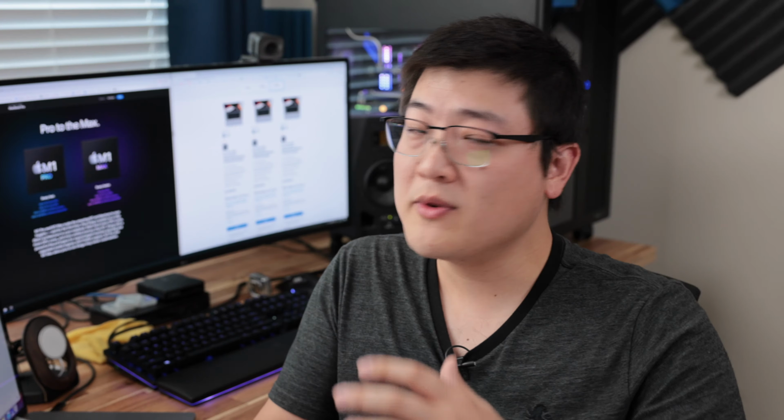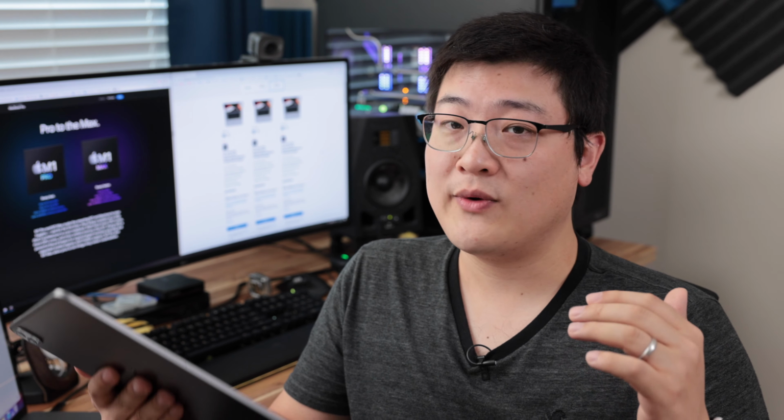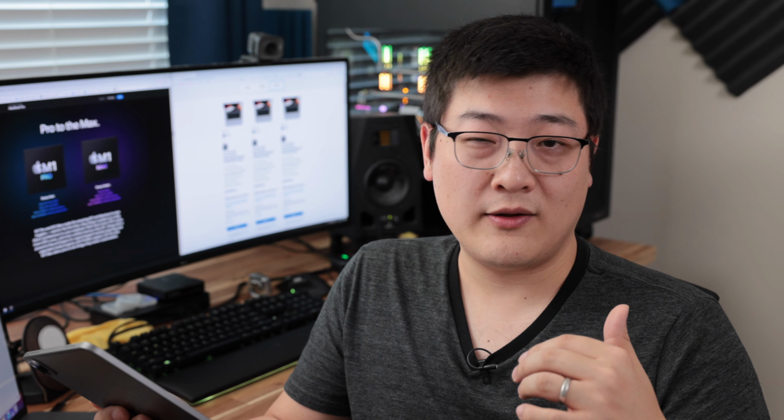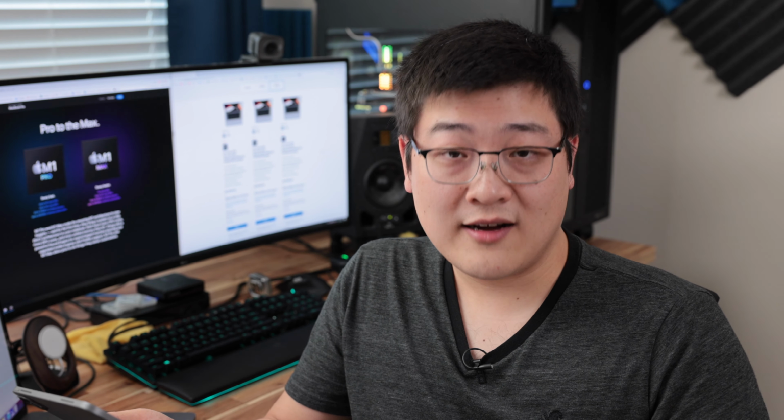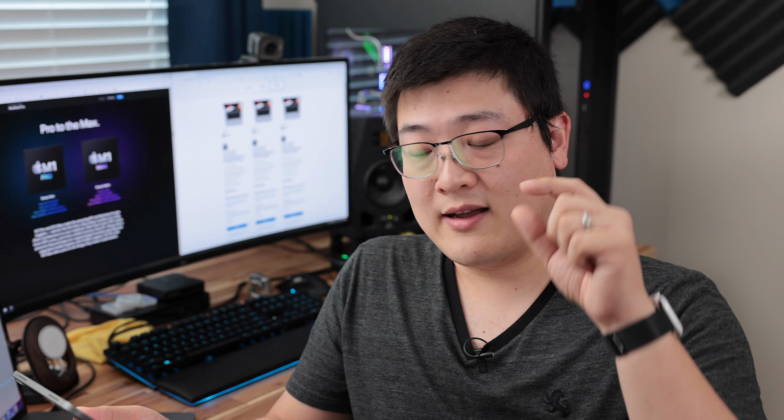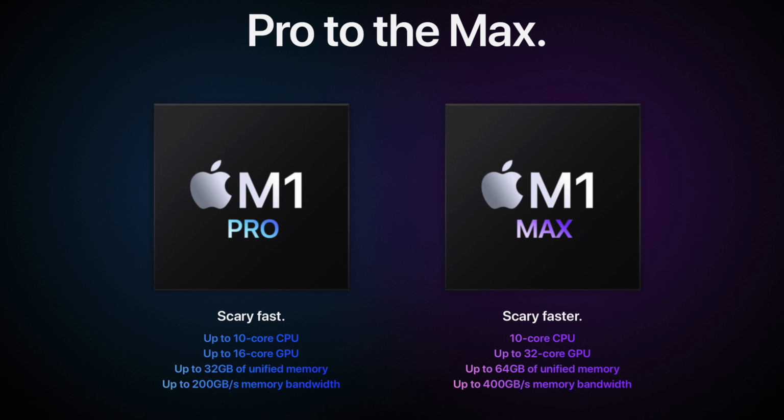For the CPU, we got two different CPUs that were also announced today. Now, if you recall, last year we had the brand new M1 Apple Silicon CPU for the 13-inch MacBook Pro and the MacBook Air. Those are great CPUs, but it's been almost the entire year and we've iterated on that now. So we've got the M1 Pro and M1 Max, two CPUs. Both CPUs have 8 power cores and 2 efficiency cores. The GPU part, or the integrated graphics part of that die, is what's different. You've got a 16-core GPU and a 32-core GPU. If you want to move to that 32-core, you have to get the M1 Max.